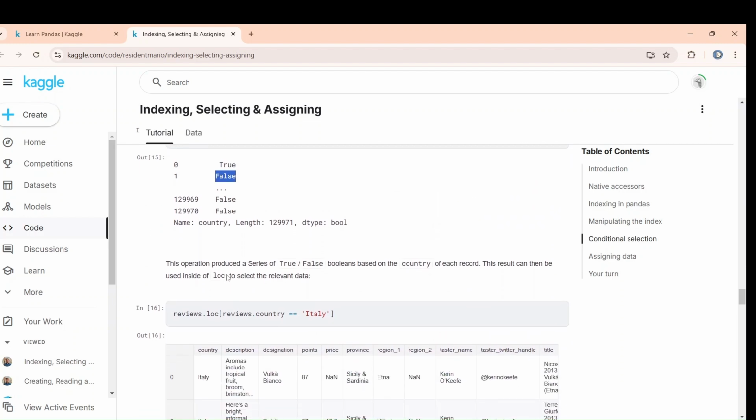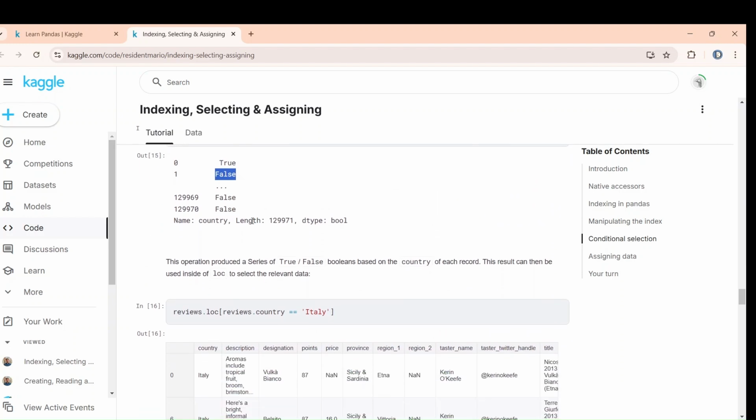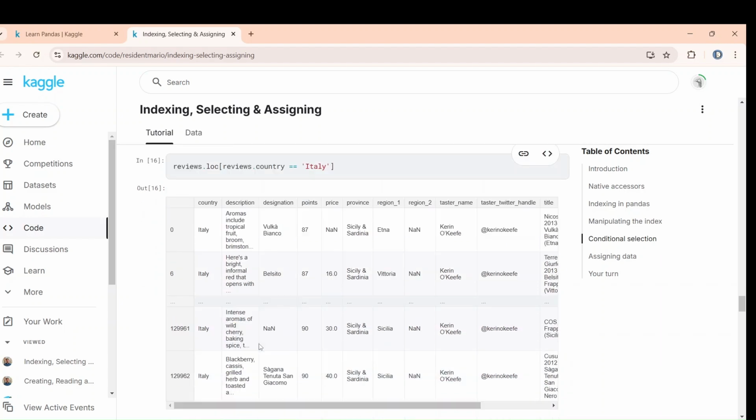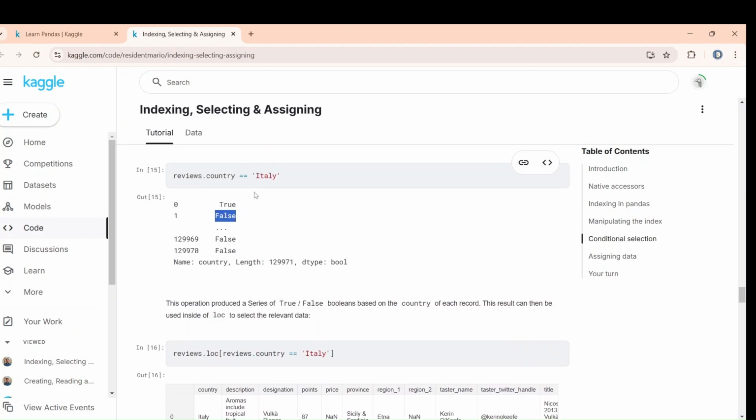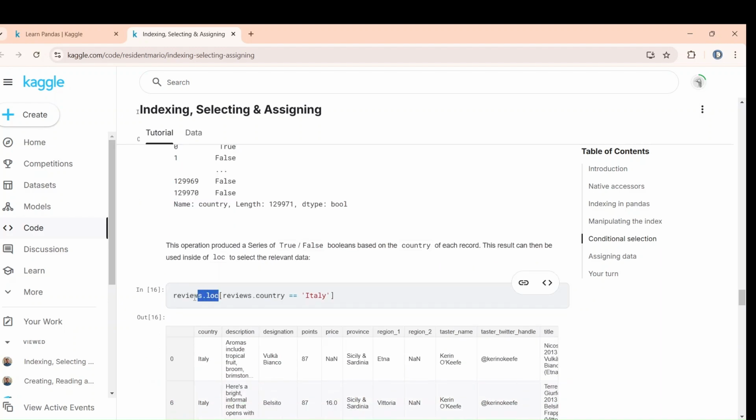Okay. Now you have got these Boolean values, but you want to see the data frame where the country is only Italy. So for that you have to pass this code, I mean this part, inside reviews.loc. Then what will happen?